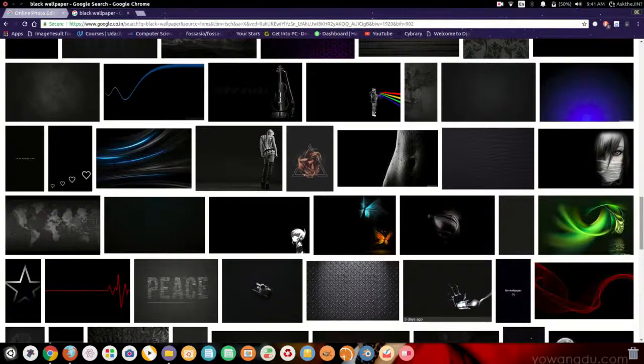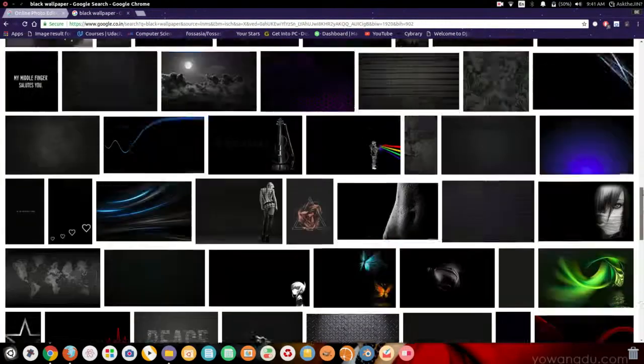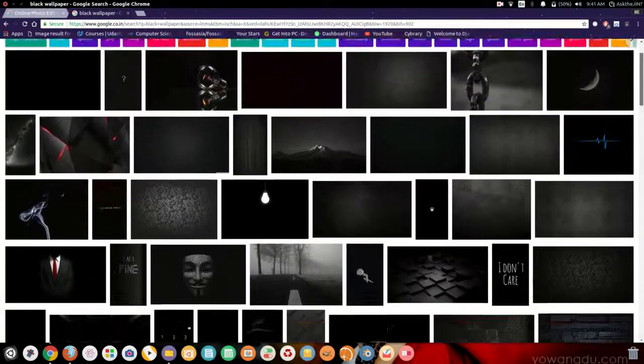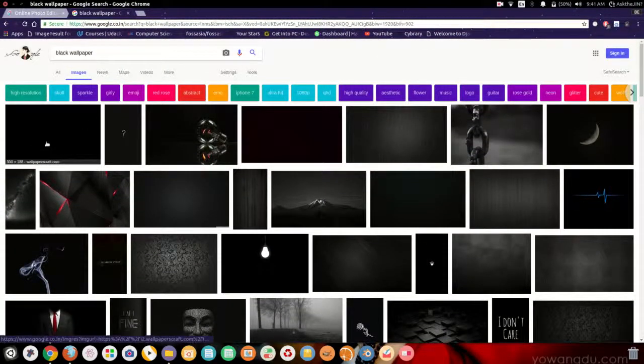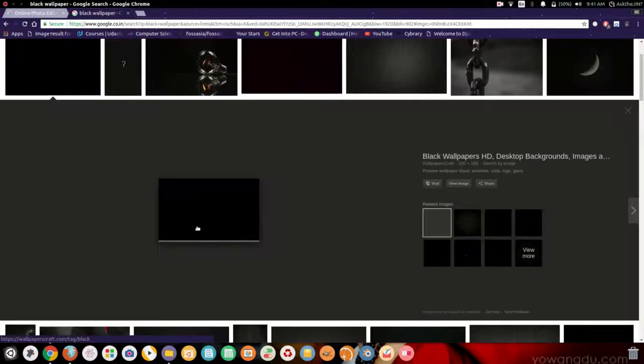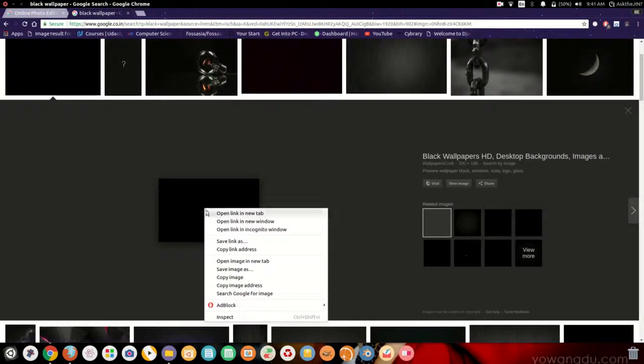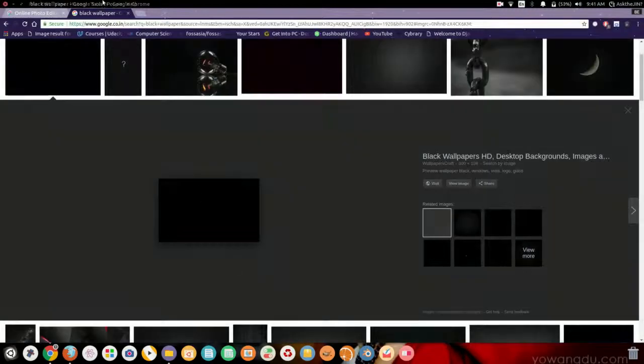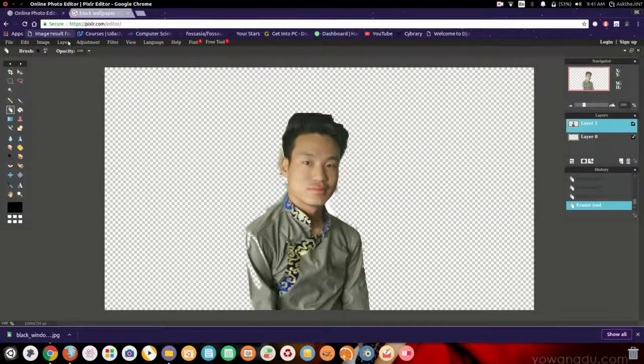Black wallpaper, I will choose this. I just choose the black one, right? And just save the image. So you can choose any colors or any background you want.